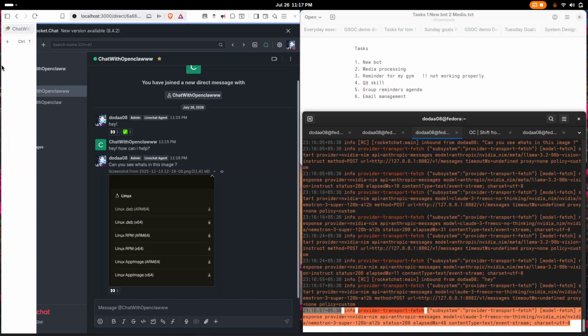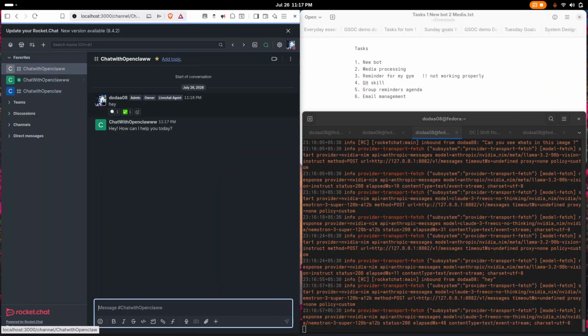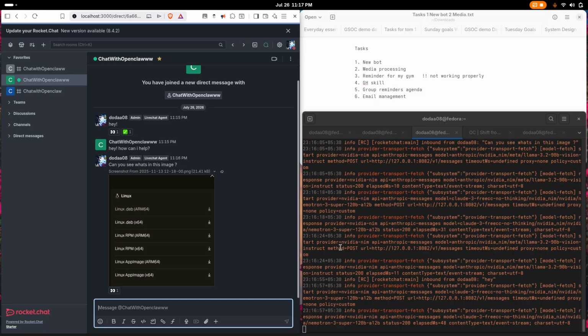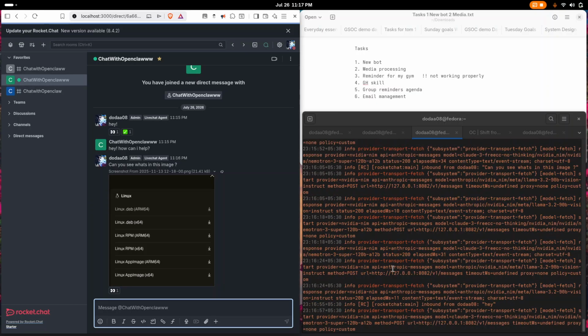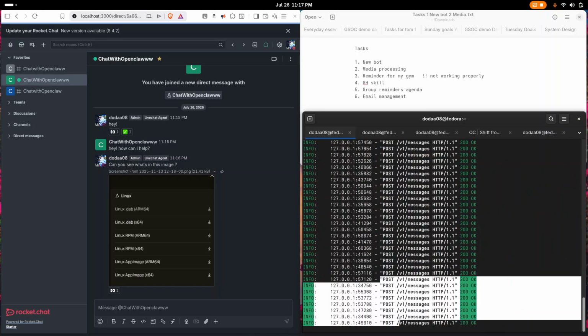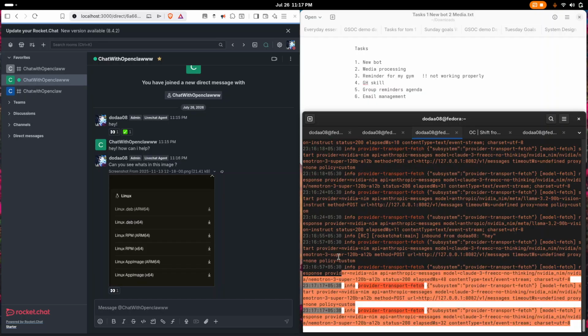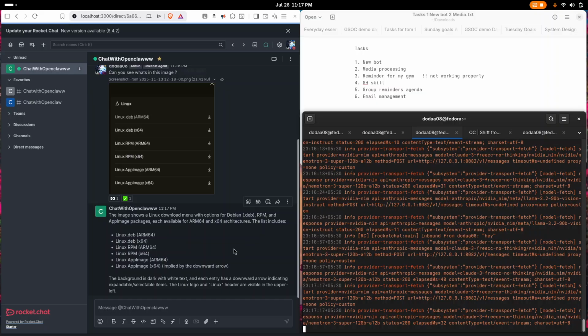The response might be a bit delayed because right now the only member is the bot, so it replied over here, and the image response might be delayed a little bit because the model is not super powerful. If you use a better model over here, you can instantly generate a response with the help of image models. So yeah, the response has been generated now. It showed me basically whatever was in that image.